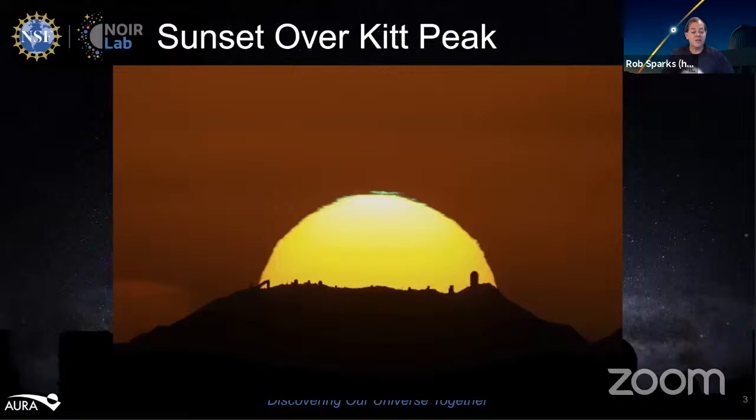It's the sun setting behind Kitt Peak National Observatory as seen from Mount Lemmon. I chose this picture because it was taken on December 24th, 2017. There's about a week's window from December 17th to December 24th every year when you can get this picture from a turnout near the Thimble Peak Overlook on the Mount Lemmon Highway. Note at the top of the sun you see what's called a mock mirage green flash — a fairly rare phenomenon where a piece of the sun appears to break off and drift away.